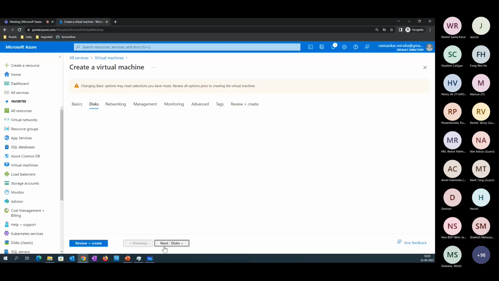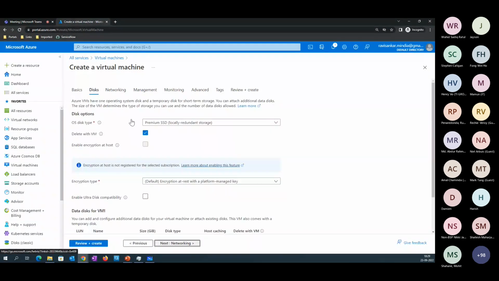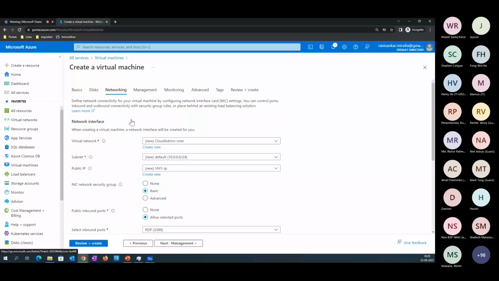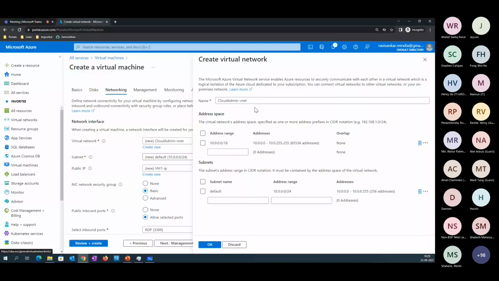Now if you go to the network tab, you can note this point, because I'm trying to show you how a VNet is created and how IP addresses are distributed. Right now you can see there is a default network being created. I'm just naming this an HR network. Now you will be able to see, similar to your DHCP scope, there is a range configured, 10.0.0.0, and the subnet currently used is /16 only.